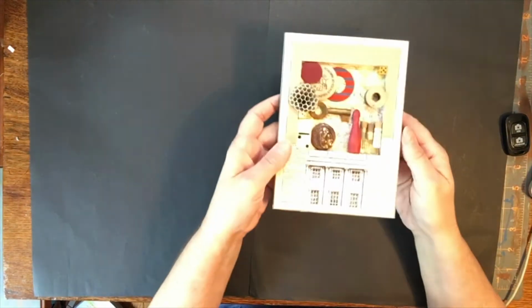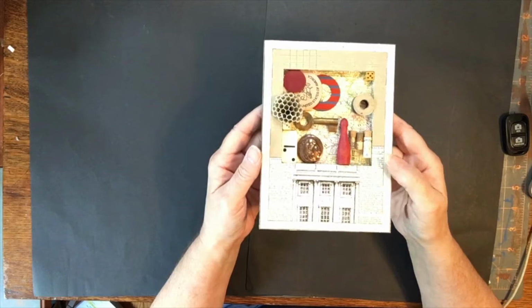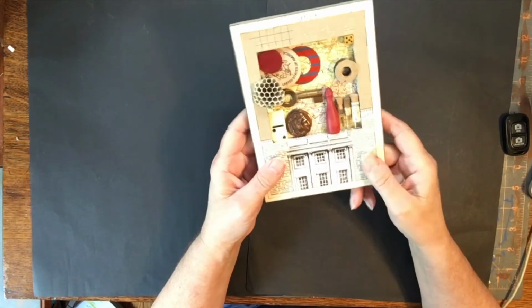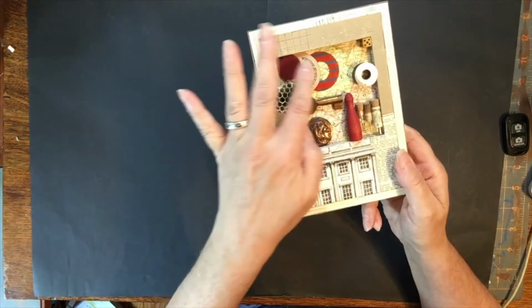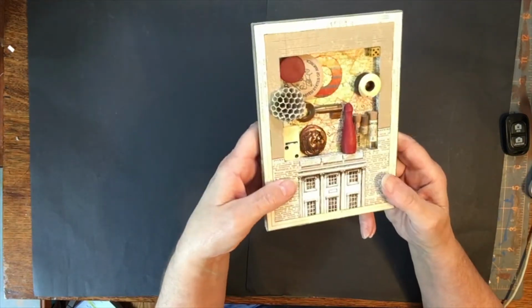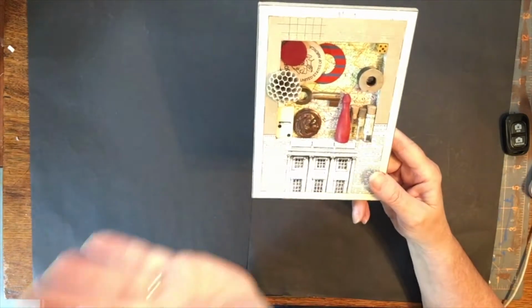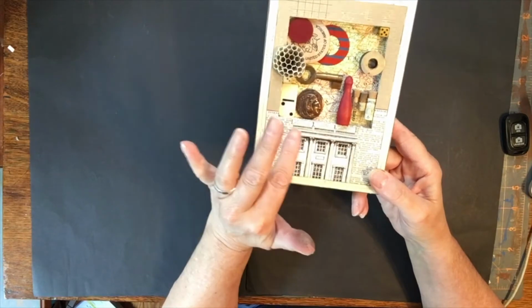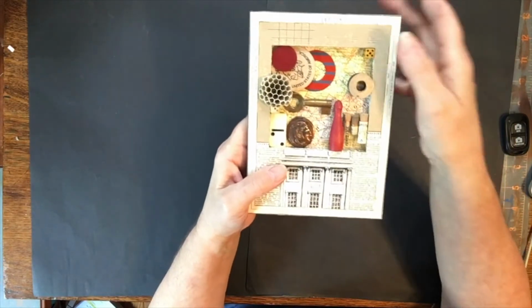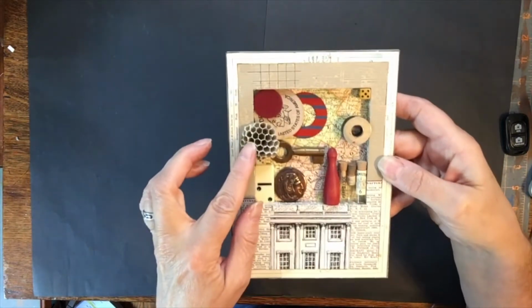Hi, it's Jane, and today I'm going to show you how I make this little collage out of cardboard and little bits and pieces of toys and things that I've been collecting over the years. You can use bottle caps, your kids' toys, pieces of toys. I've got old dominoes in here, an old key. This here is from a wasp nest.